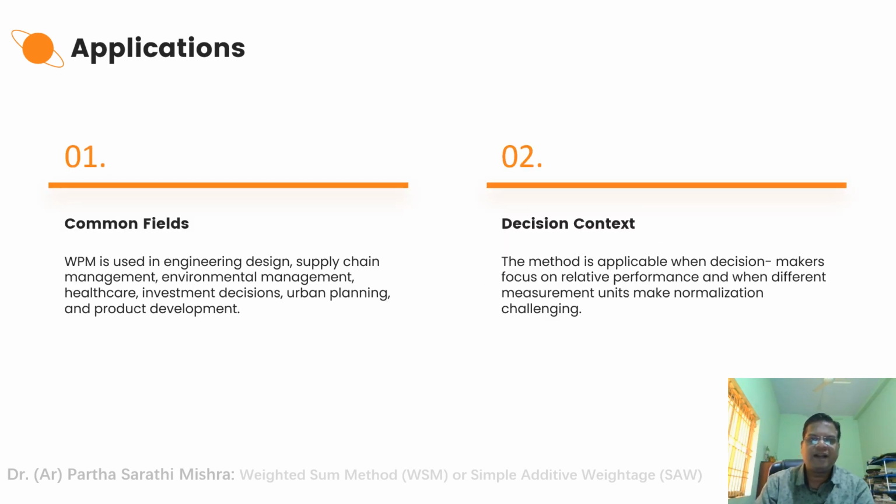This method finds applications in numerous fields, including engineering decisions, supply chain management, environmental planning, healthcare, investment decisions, urban planning, and product development. It's particularly valuable when decision makers need to focus on relative performance and when it deals with different measurement units that make normalization challenging. And most of the time, we are also dealing with the normalization process.